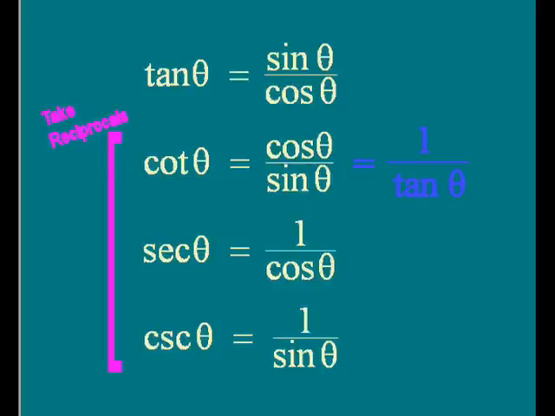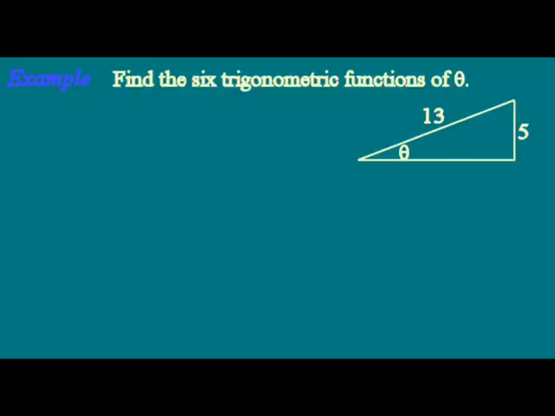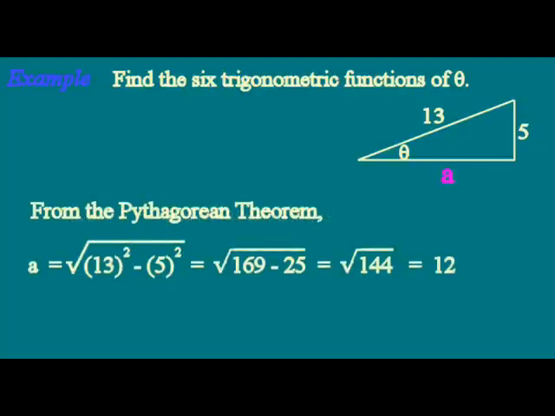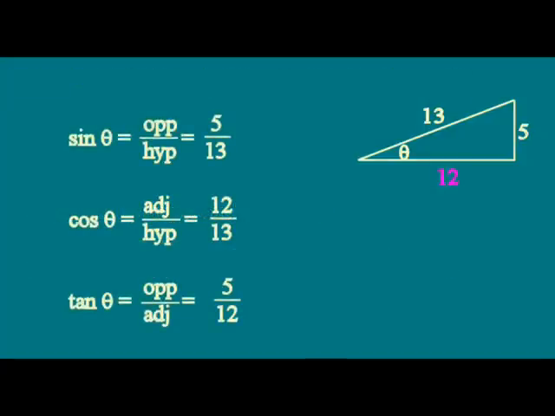All set? Let's continue. We'll do an example. This right triangle has hypotenuse 13 and the side opposite theta is 5. To find the adjacent side, we'll use the Pythagorean Theorem. Let's call it A. We get A is equal to the square root of 13 squared minus 5 squared. That's square root of 169 minus 25 which becomes square root of 144 and that's 12.